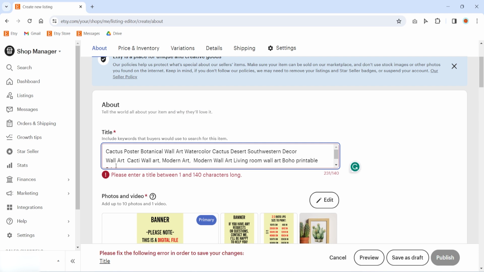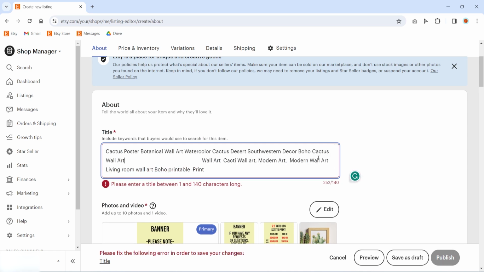Then we're gonna go and type boho cactus wall art, which is our keyword. Actually, no, I'm gonna delete that.